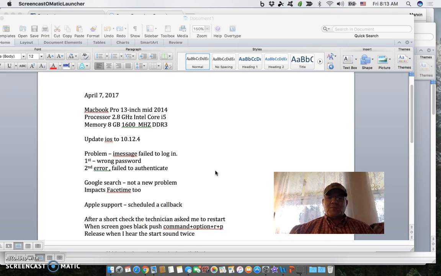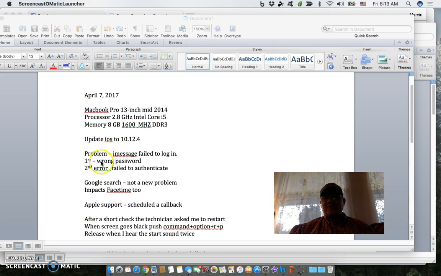They called almost immediately, and the tech that I worked with, she went through a series of checks, making sure, once again, that I retyped my password and did all those things. This is how you do it: you go to the Messages app, and then up in the preferences, you select the account that you want to use for your iMessages. Then it gives you your account ID and your place for your password. And so she had me go through all of that, and then when it didn't work, she had me do it one more time.